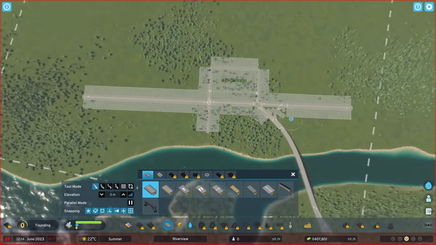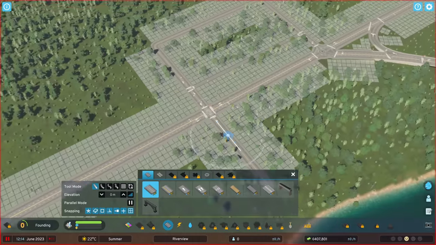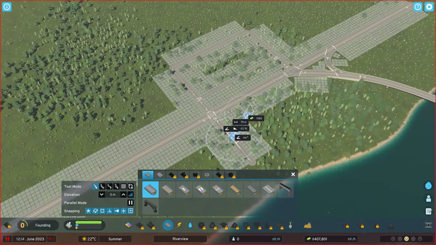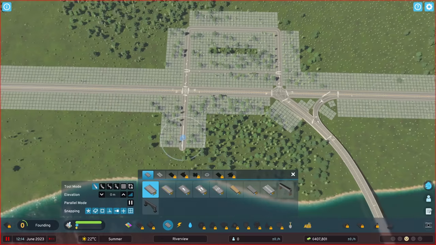I want downtown to be in very close vicinity to the intersection we have here to connect it all up. And the street layout, as I said, is going to be a pretty basic grid. Something you'll notice is that there is a ton of nice flexibility in the road tooling, and you can pretty much just drag roads straight through other roads, and it just makes the whole network placement process much easier. Let's get going.